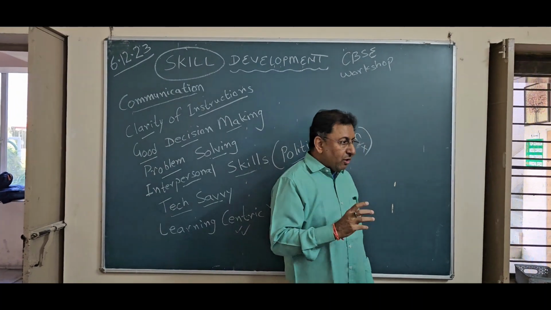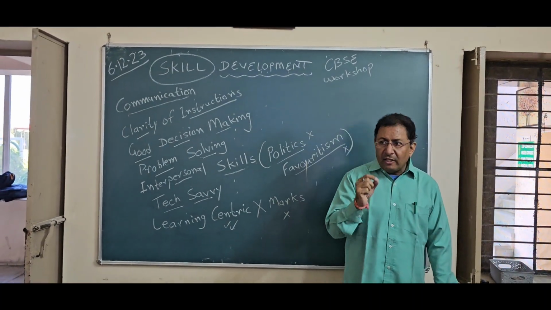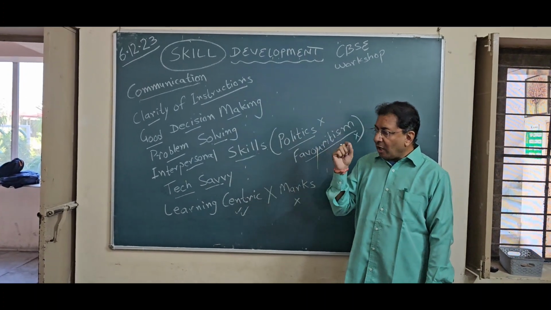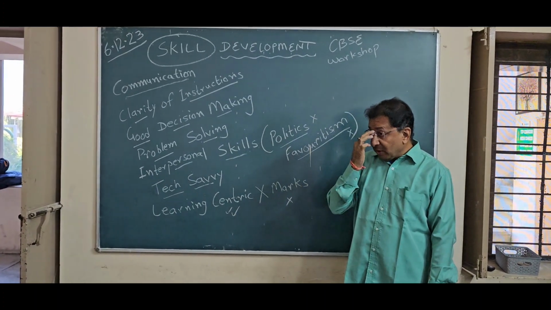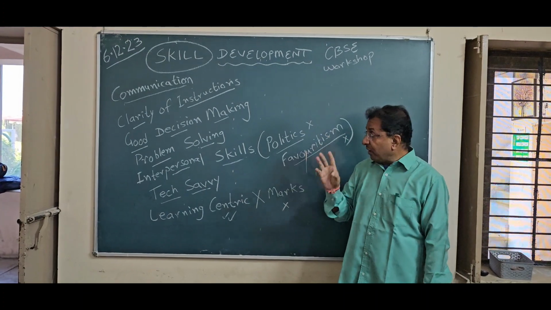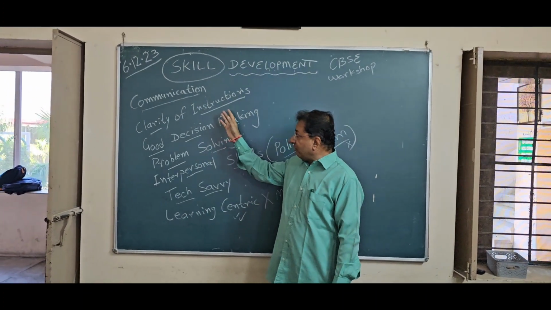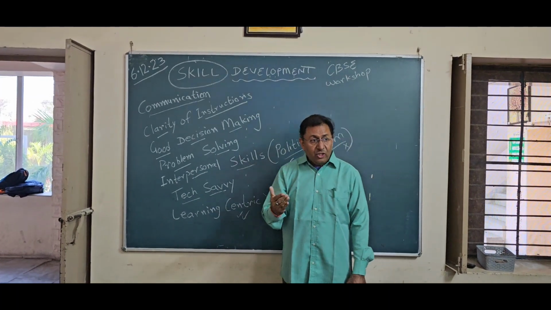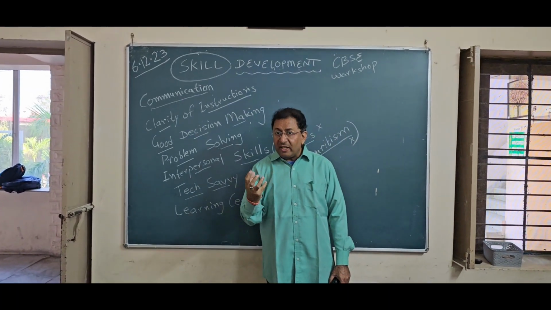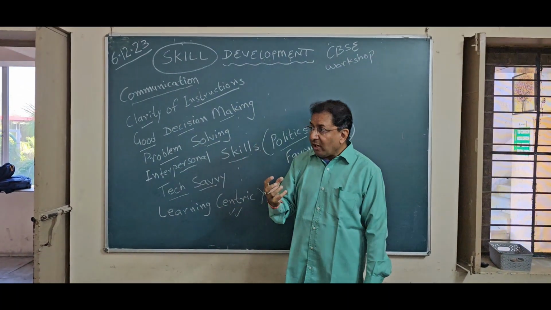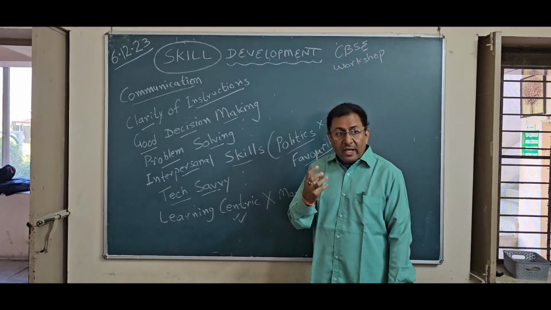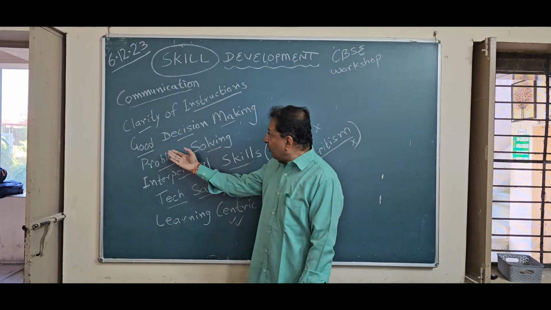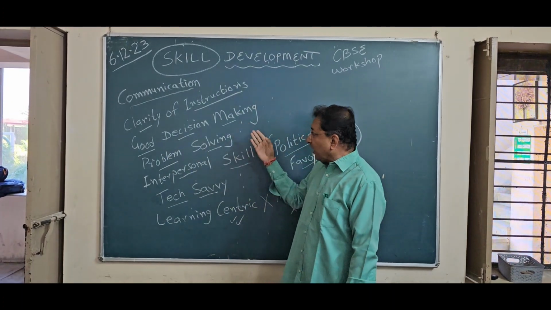As an educator, we must have a crystal clear vision of what to teach, how much classwork, how much homework, and how much MW, memory work. So the clarity of instruction, of course, is a matter of management, but as a class teacher or subject teacher, you are the manager of the entire class and you are responsible to get the picture perfect feedback from the students. Third point is good decision making.